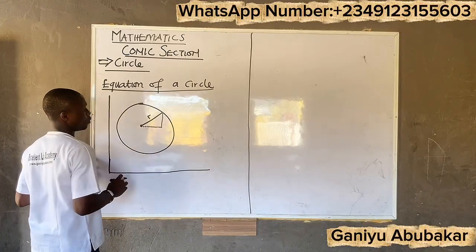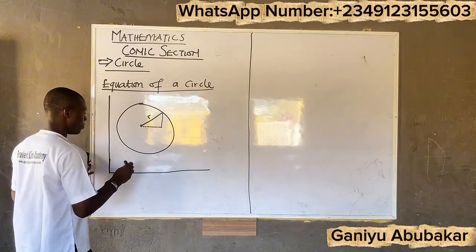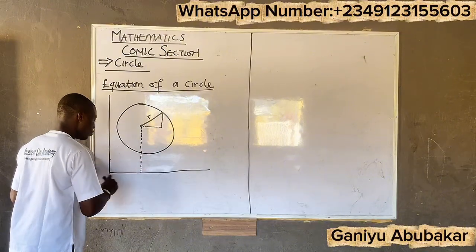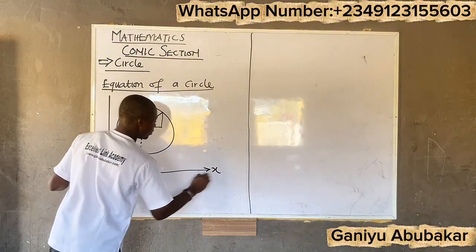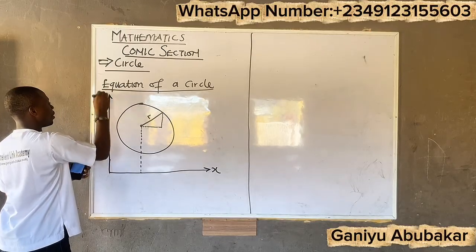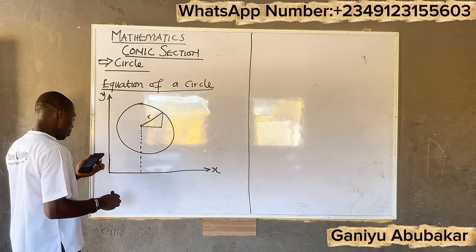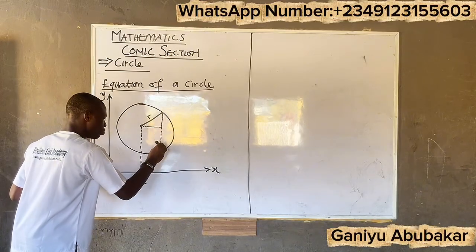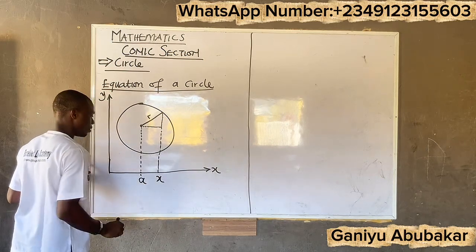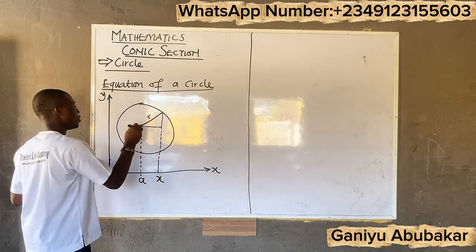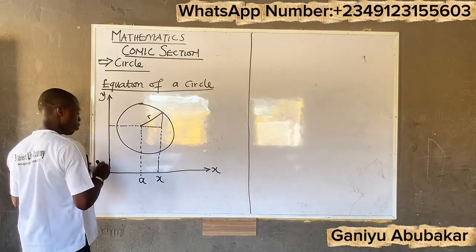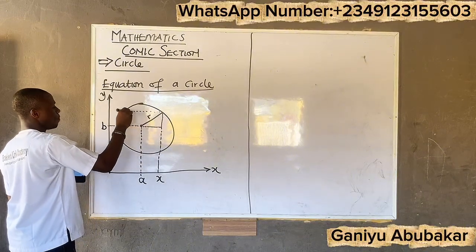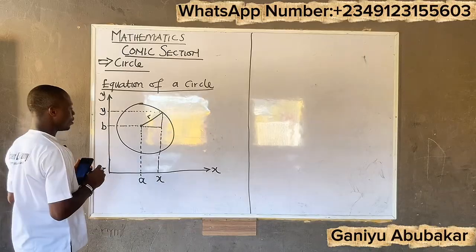I want to derive the expression for the equation of a circle. That's why I'm doing this. If I take this point downward to the graph, notice the x coordinates. This one gives you your x and y axis. Let me call this point here A. I'll take this one down and call it x. Similarly, I'll take this vertically, and I'll call this point B. I'll take this one this way and call it y.